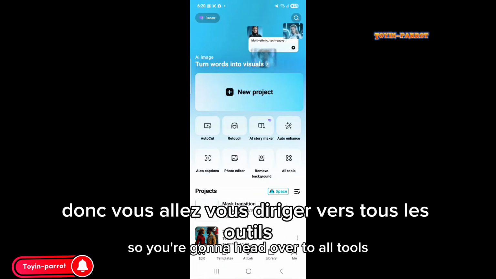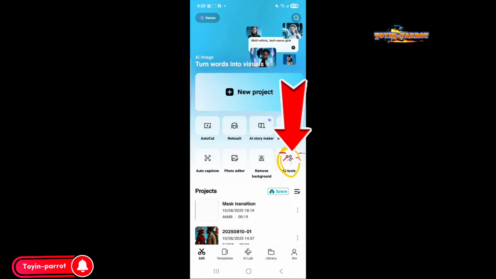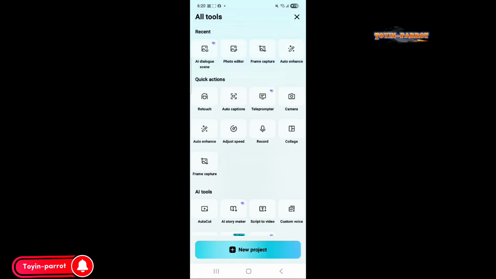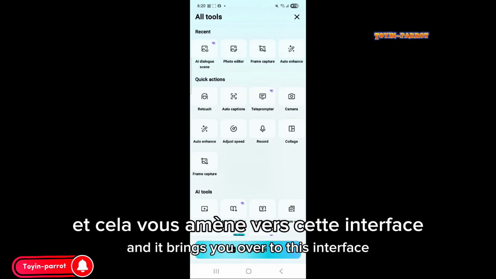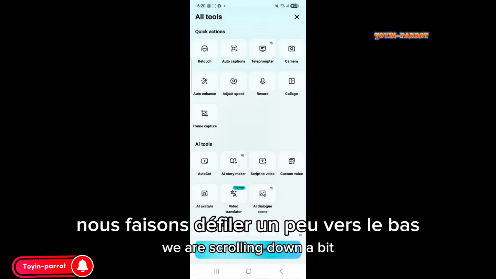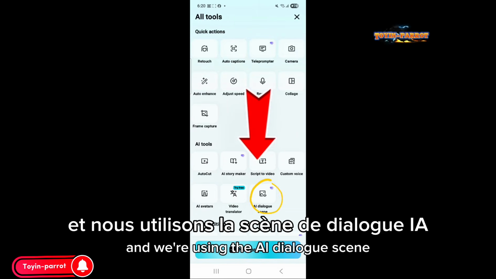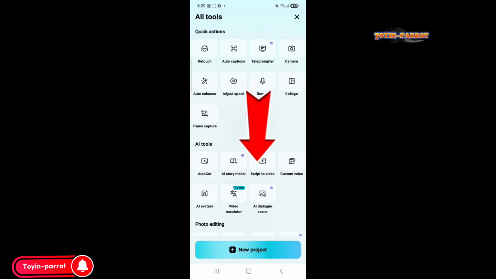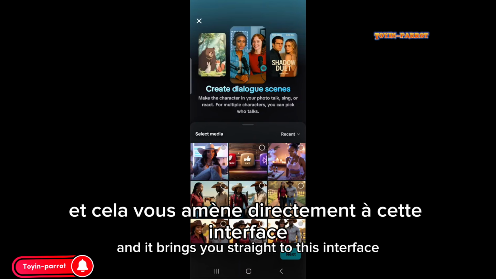So, you're going to head over to All Tools, and it brings you over to this interface where you have AI dialogue, photo editor, frame. But in this part, we are scrolling down a bit and we're using the AI dialogue scene. So you want to click on that and it brings you straight to this interface.